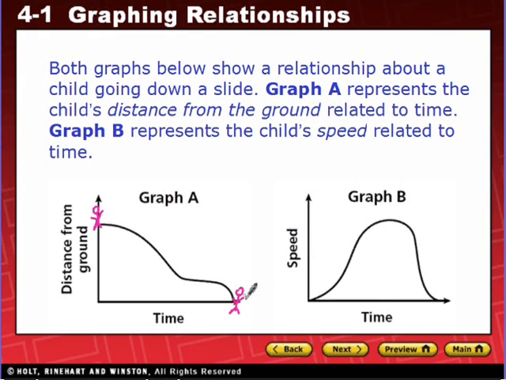But graph B is looking at the speed, and at first he's not going that fast, but then he picks up speed and he's going really fast. His speed is increasing, and then as he gets toward the bottom, his speed levels out, and then when he gets to the very bottom of the slide, his speed rapidly goes to 0. So here we have increasing speed, and then constant speed up here at the top. For a little while he's going the same speed, and then a rapid decrease in the speed. So don't just draw what you think the picture looks like based on what the object is. Oh, it's a slide, it should look like a slide. You've got to think about what you're comparing.